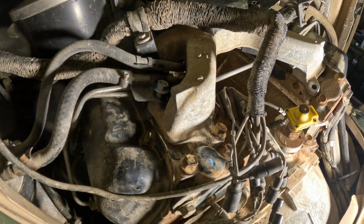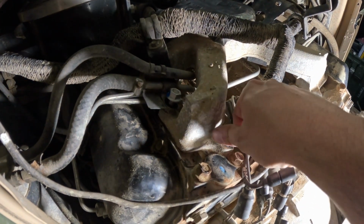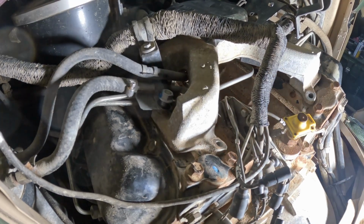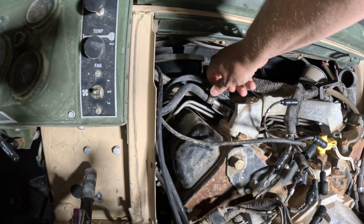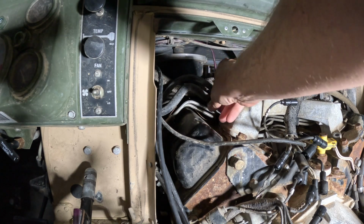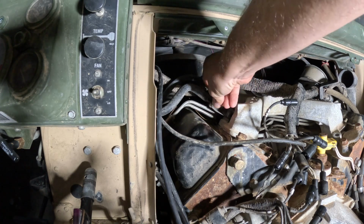Pulling more bolts from the intake manifold. As I pull them out, this is number 7 cylinder, and I just put them in a bag to make sure I don't lose which ones are which. So I'm just using a little socket to undo this worm clamp. It's kind of funny that that's working. I'm trying to not drop the socket into the engine valley.